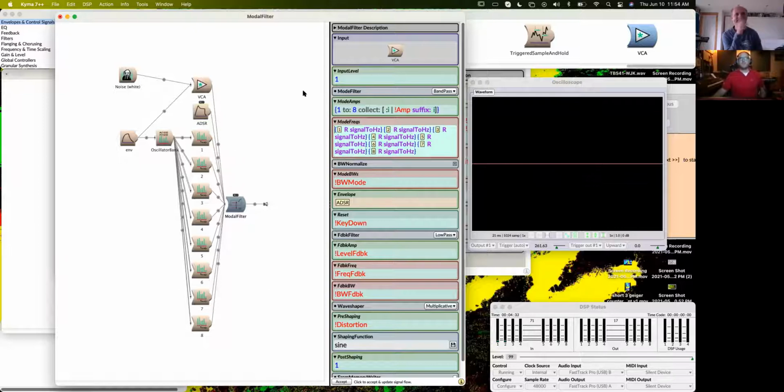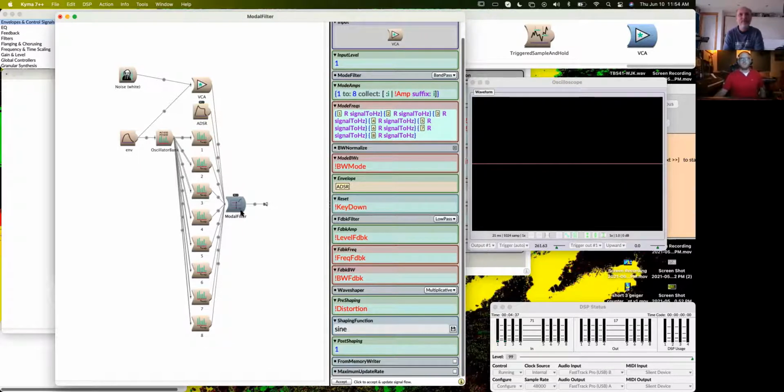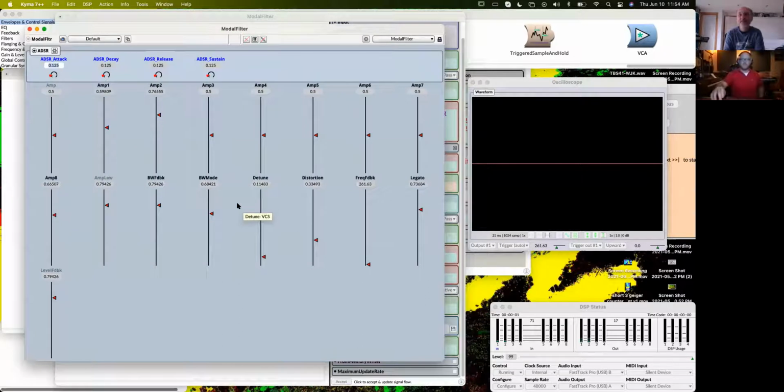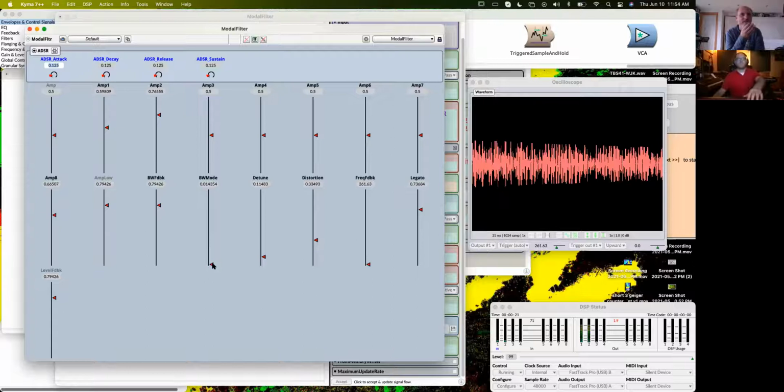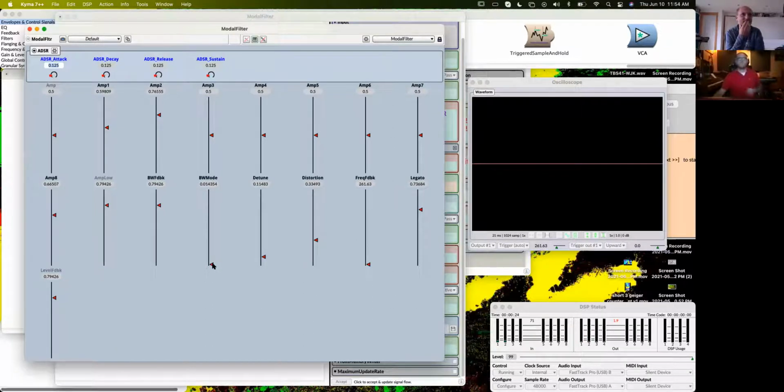All right. So now our L's are R's, we have signal in hertz. Are we ready to try and hear something? Let's see if this one works this time. There's something. Okay. That's better than the DC we were getting before. Take the bandwidth mode, the BW mode, down, and we should start to. Maybe.